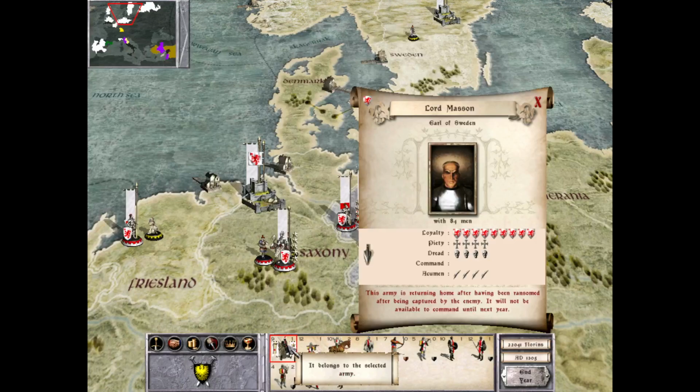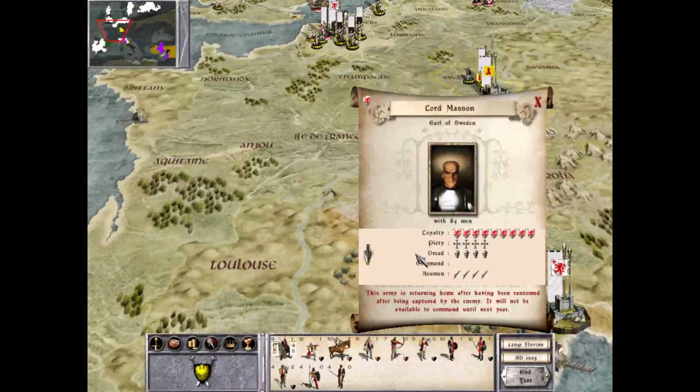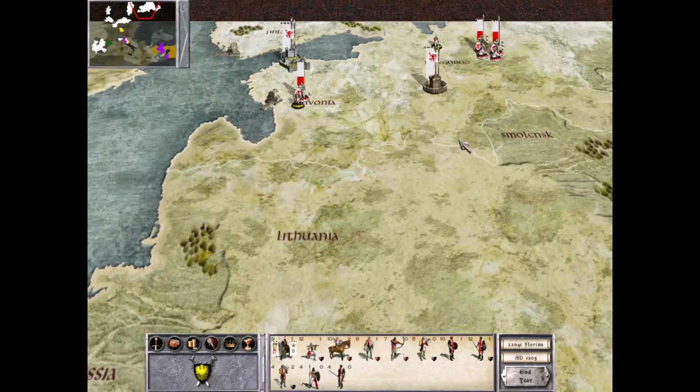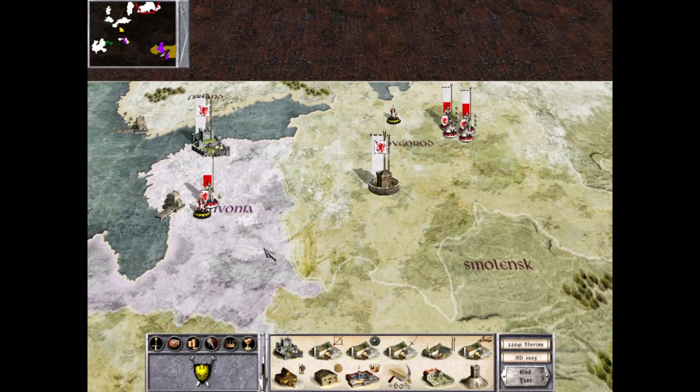So where would this be? He's the Earl of Sweden. I mean, who knows? I guess it could be anywhere, but it's a place that the Danes lost, so that's nice to see. Unfortunately, they didn't lose Novgorod. They didn't lose Livonia.